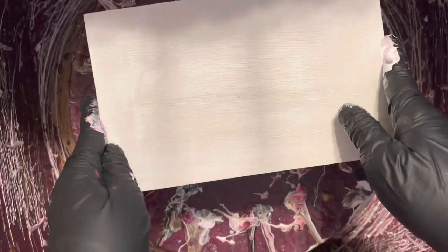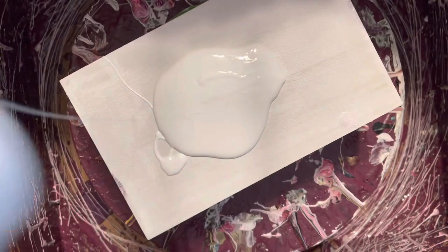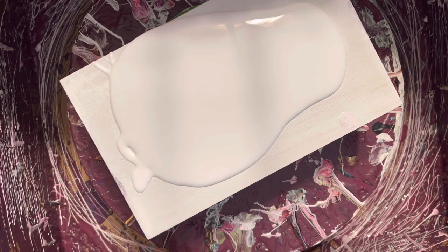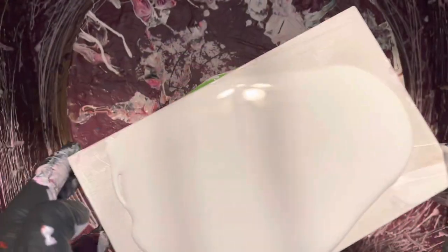Now this is the second one. I am actually making 36 of these. They are going to be my daughter's wedding invitation card boxes. I will show you how I prepared the whole thing in a later video, but for now I'm just showing you how I make the boxes. So on this one, it's pretty much the same process, but I'm making so many, I wanted to share with you another piece. Once I make a couple of these, I am going to show you how I resin them.